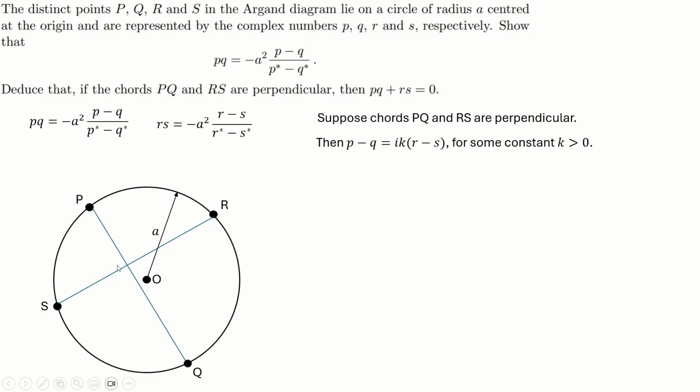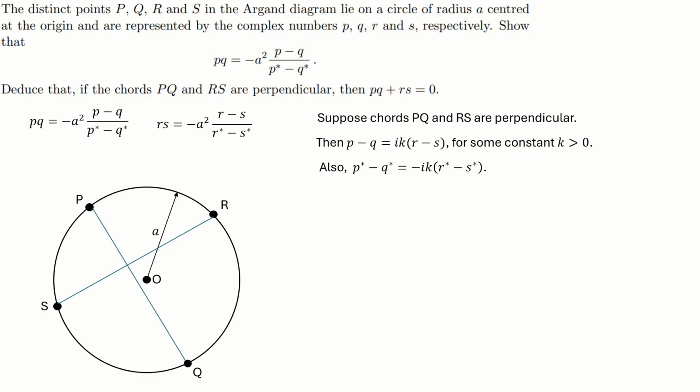So p minus q is this vector, r minus s is this vector. If we just rotate this one around 90 degrees, we'll get to this one because they're perpendicular. This k is also saying that you can stretch it and squash it as much as you want, as long as you've got that rotation of 90. If you imagine moving this r and s quite close to each other up here, of course the vector pq is much longer, so you're just compressing it with a multiplier k, which doesn't really matter.